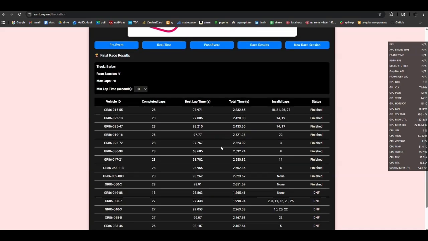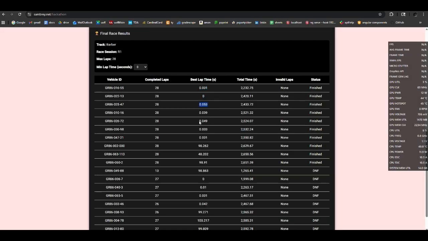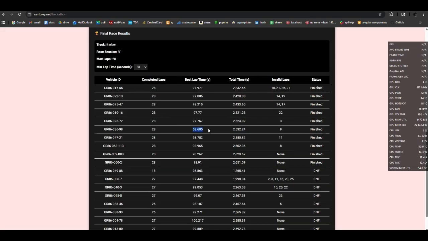Okay, well, how did this whole race do? Okay, this is interesting. What do invalid laps mean? This min lap time ensures that each of the laps is at least greater than 60 seconds, because if it's just 0, then there's invalid data, and that doesn't make sense. So if you see 60, you see this 63 right here on this race car. If we put it to 70, it'll be excluded, so you no longer see the 70.